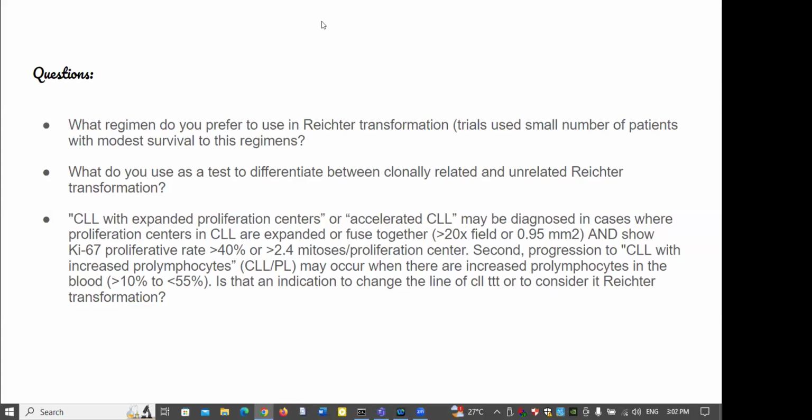So that's what we used to call pro-lymphocytic transformation. Now they have this other term, and pathology could obviously weigh in. But if this is a pro-lymphocytic transformation, we don't typically jump to a Richter-style treatment. A lot of times they would respond to CLL-like therapy. For example, if someone is on a BTK inhibitor and then they have this transformation, sometimes they do very well with venetoclax, with an anti-CD20, but this would not be diffuse large B-cell lymphoma. It's still a high risk situation, but it's not a Richter's.